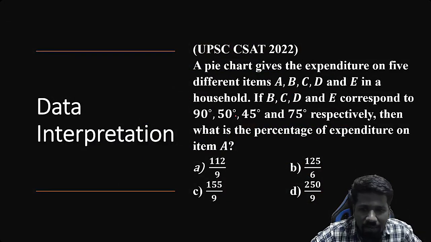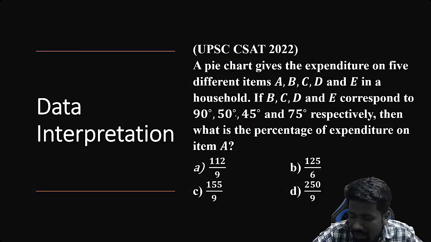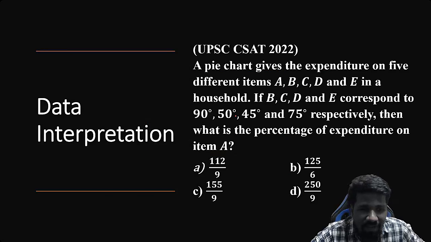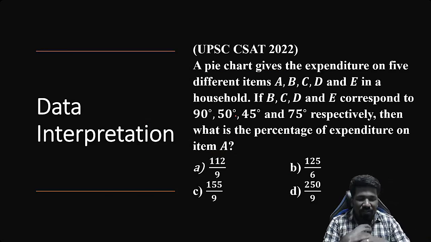Then data interpretation, this is separately mentioned in the UPSC CSAT syllabus, but the number of questions in the last few years is there, but not in plenty. But if I tell you, in 2018, 13 questions were there from the single chapter. That's why I'm saying we cannot trust UPSC that last year they asked this many questions only, so they will ask this many questions.